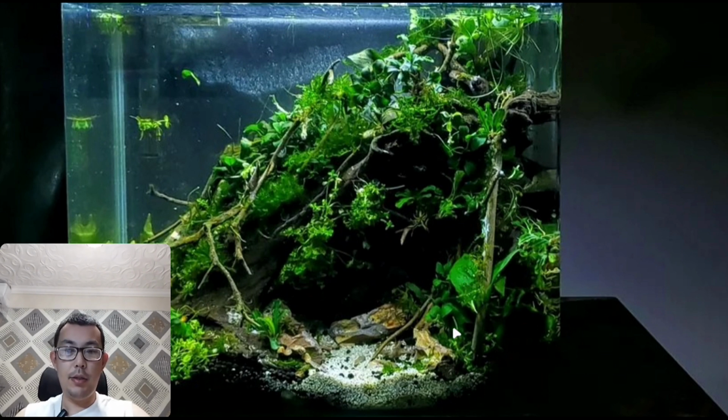And this cave creates a little bit of mystery, a little bit of this natural look, which is not obvious. It is something that you need to discover, if you will. And this is what I think the aquascaper wanted to do.